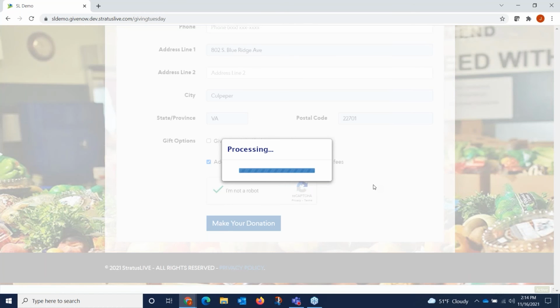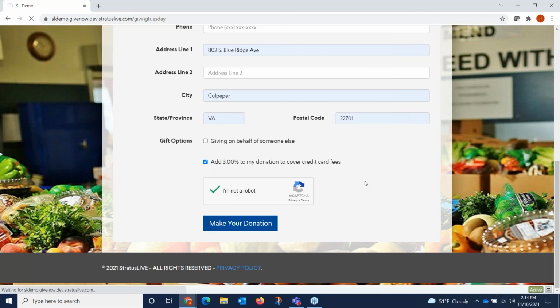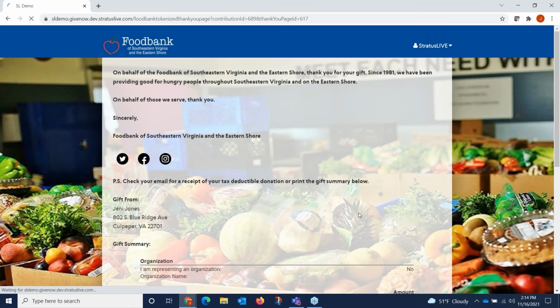And what you're going to see immediately once it's processed is, and hopefully it will process soon, it's going to be a pop-up that says thank you. It's that immediate showing of gratitude that we've gotten your donation and we thank you for it. The system actually will also send out an email automatically that you can configure. Let's see, there we go. Took a little while, probably because I'm sharing my screen, but here you'll see that pop-up of the thank you.